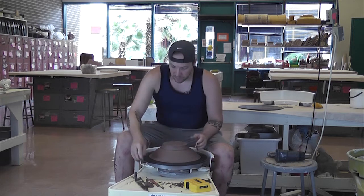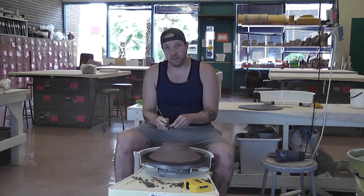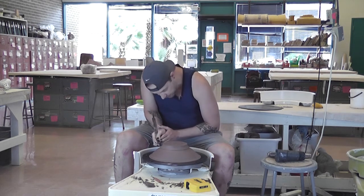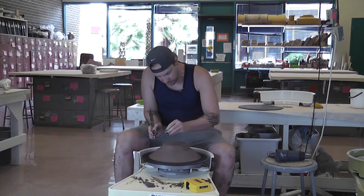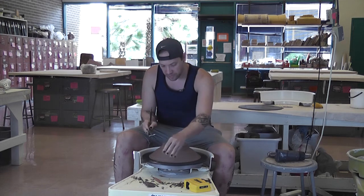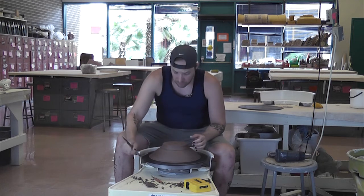All right, now with that done, I'm going to create a facet so that the foot doesn't chip. So usually it's a good idea not to have a sharp corner on the outside of your foot, because that will cause a chip to occur later on when you're moving it around and using it. So what I'm going to do is just bevel that like this. And then I go once around the outside just to make sure it's nice and flat. And then I can start on the inside and work my way out.